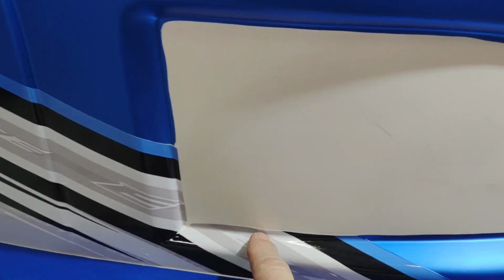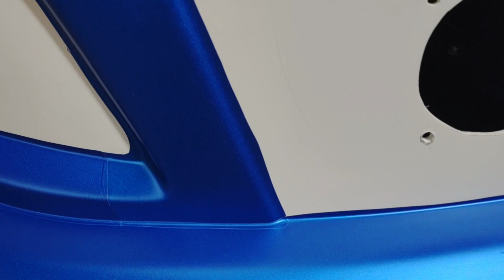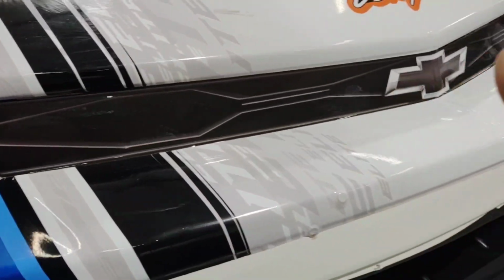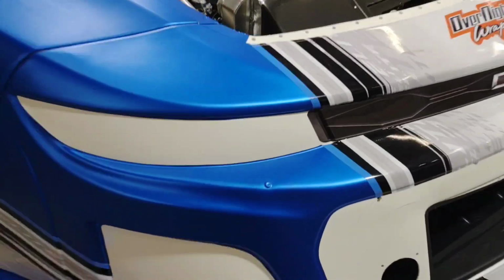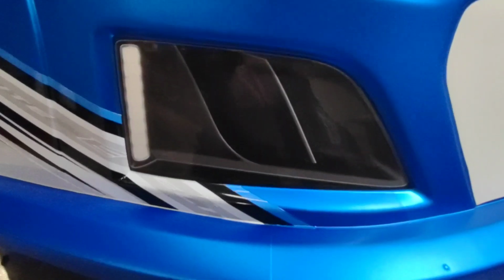Now you can see where I've left a little bit of my overlap, so that when I put my fog lamp in there, it'll cover all of this. Not only will it cover that seam, but it'll also help hold down the edges of my wrap film and my graphic. You can see it on the grill as well as on the headlight. You can't see it so much on the stuff that I've already put on, but it's there. It's just about perfect.